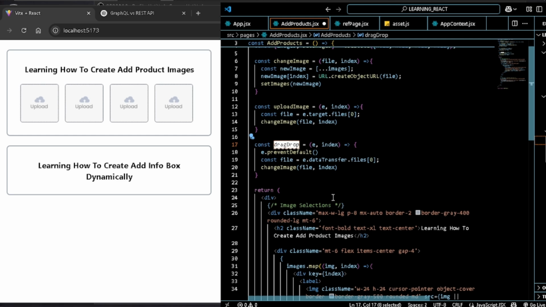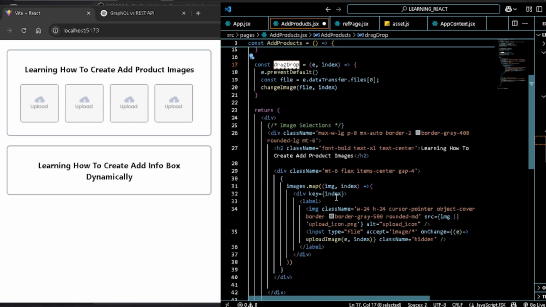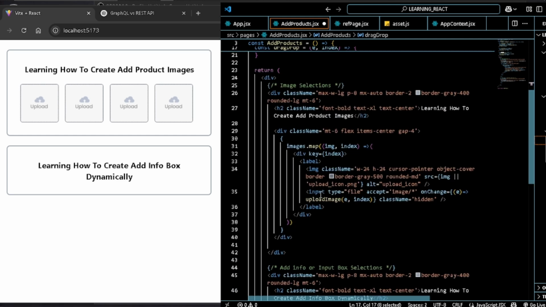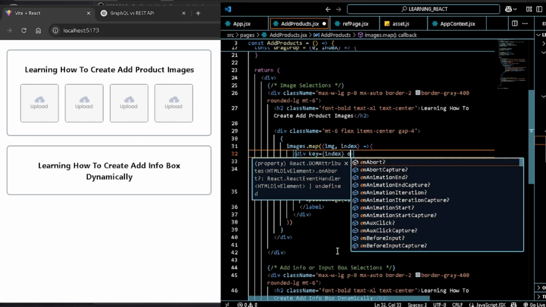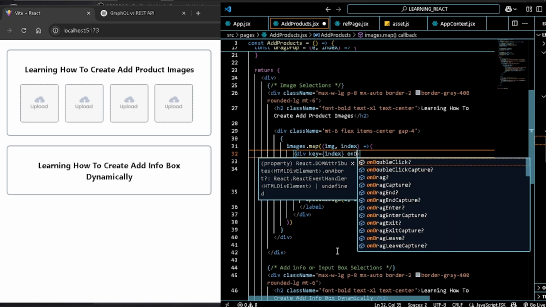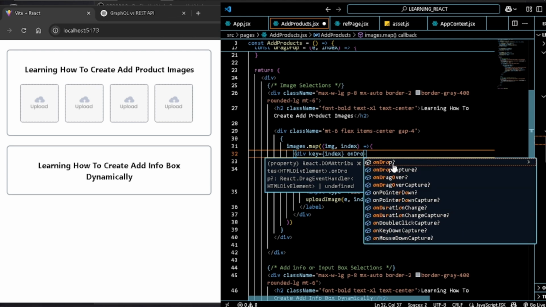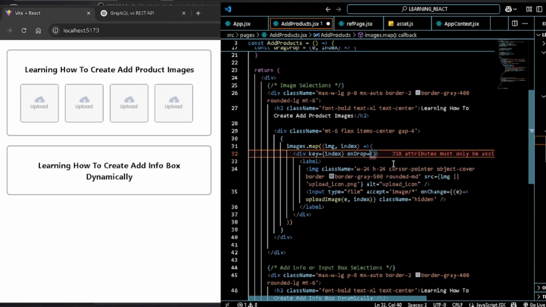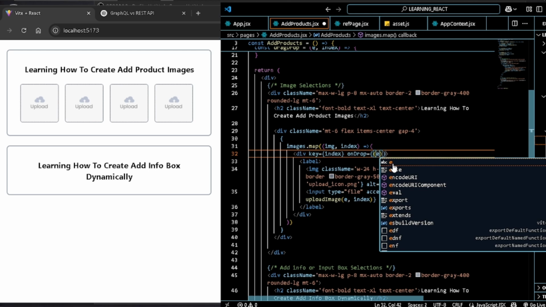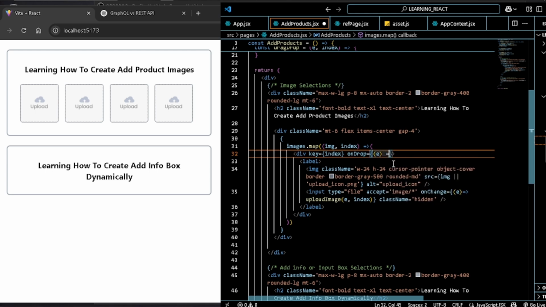So right now, with the drag and drop, we are going to come over here, and here we define this key. Let's expand it and say onDrop. onDrop is going to have event, an arrow function, and then dragDrop, which we paste here.